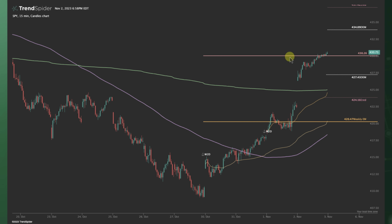If we hop into the SPY 15-minute time frame, I wanted to just call out the new daily expected moves, the new 2 standard deviation moves, and just show you how wild this weekly move is. So even if we have a 2 standard deviation move tomorrow to the downside, we'd still be above the upper weekly expected move. So the breach above it seems like it's most likely going to hold unless Apple just completely falls apart and the market follows suit, which you never want to rule out, right? I mean, these markets have been absolutely crazy, but that would have to require basically a 3 standard deviation move to the downside to come back to the lower weekly expected move.